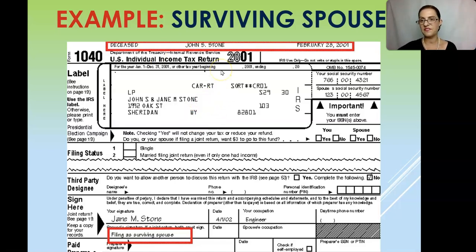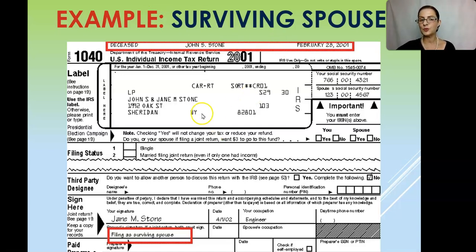Generally, you can attempt to e-file, and if you get a reject, then you have to print the return out on paper, and you have to write up here at the top the date that the taxpayer actually passed away. So the date of death. You write deceased John Stone, or whatever the name is, and then the date of death right here at the top of the return. Usually I highlight it, you know, circle it in red, whatever. Remember, it has to go in on paper.